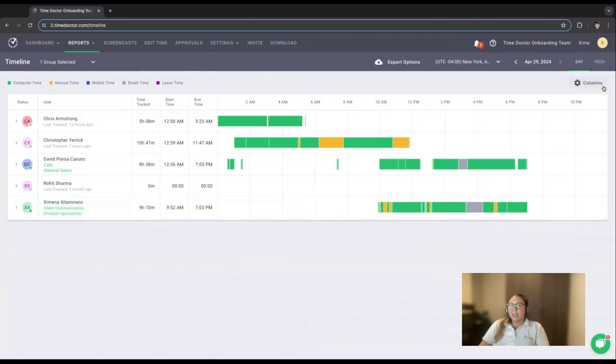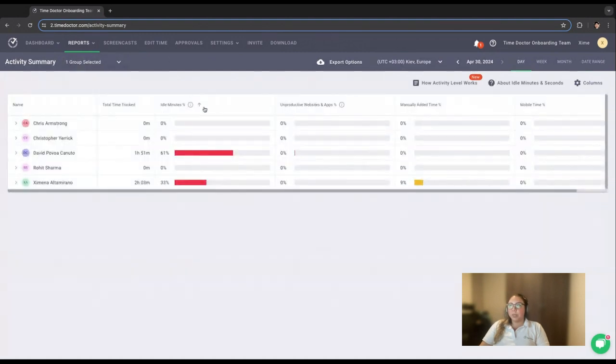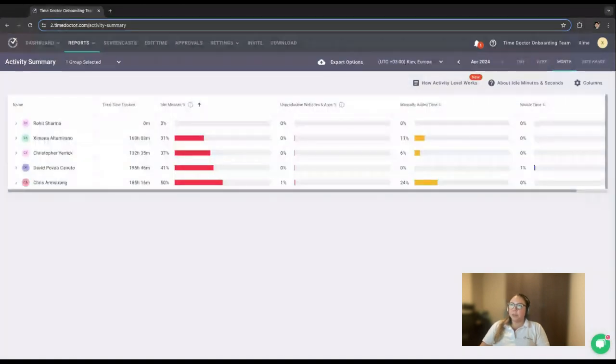Another option is, for example, the activity summary report, which allows managers to delegate in a more efficient way. It's strongly recommended, and this is something I always recommend to my customers: make sure the activity summary report is checked or compared with team members that belong to the same group or perform similar job functions.